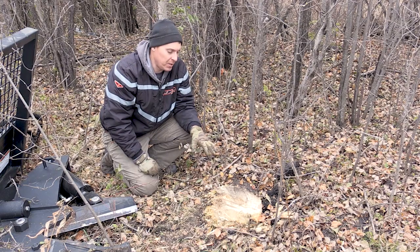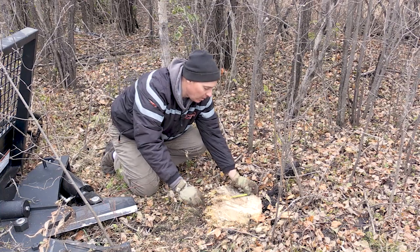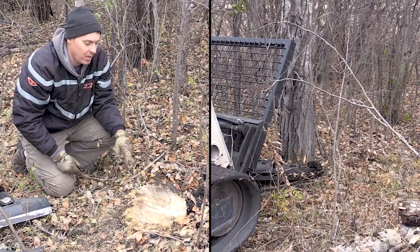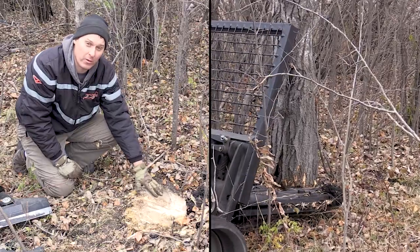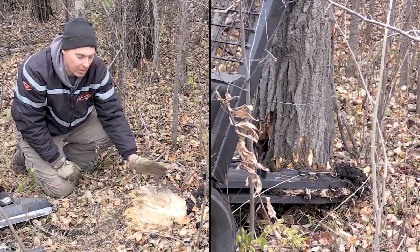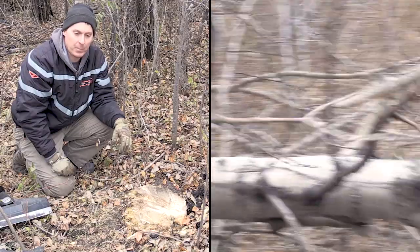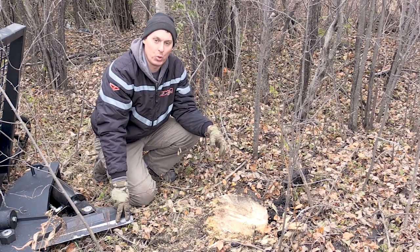Just to wrap up here, we decided to try to cut off a 13-inch diameter popple tree. This is a very mature tree — it had a lot of branches on it, it was very bushy, and it was very solid, so it was harder than I thought it was going to be. The first cut I went through about two-thirds of it, then I backed up and took another cut and finished off the rest. It fell to the right just like expected. I was very impressed that we could cut off such a large tree with such a simple tool.